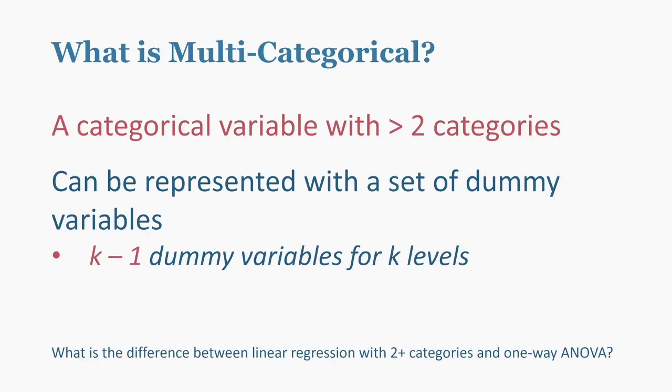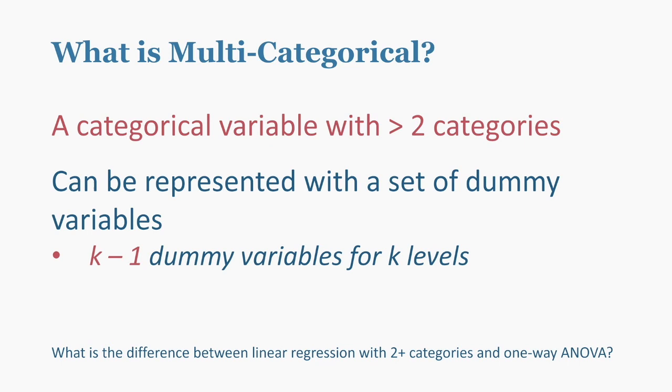So what about a categorical variable that has more than 2 categories or levels, such as ethnicity, religion, political affiliation, anything like that? Well, those are called multi-categorical variables, and they can also be represented as a set of dummy variables. Similar to our discussion before, you never want to have the same number of dummy variables as you do categories, as this leads to redundancies and thus collinearity. Instead, as a general rule of thumb, you should always have k-1 dummy variables for k levels. So if you had 4 categories, then you should have 3 dummy variables. Pretty simple.